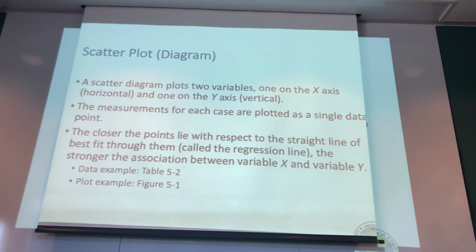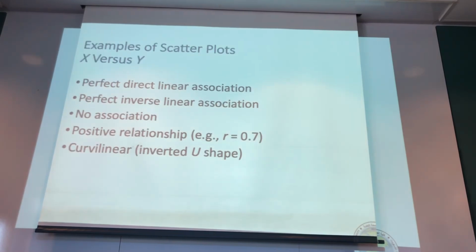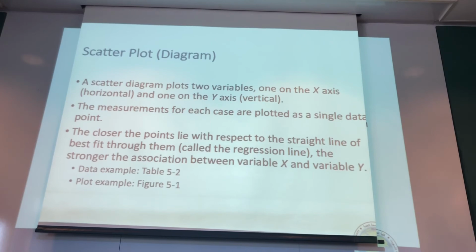Now, scatter plots, of course, basically you are plotting coordinates. Okay, this is the x and this is the y, height to weight. So it's a very simple way of representing relationships, and we see whether the points are clustered in a certain way and direction, and we know whether there is a direct or inverse relationship. If the relationship is more of a cloud, the points are very scattered, then there is no association.